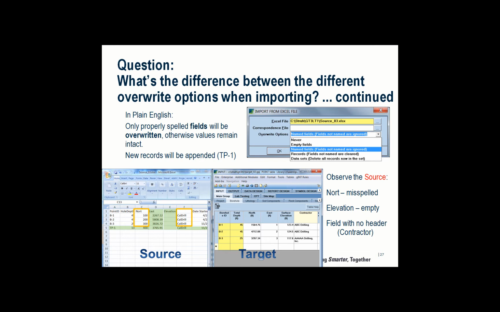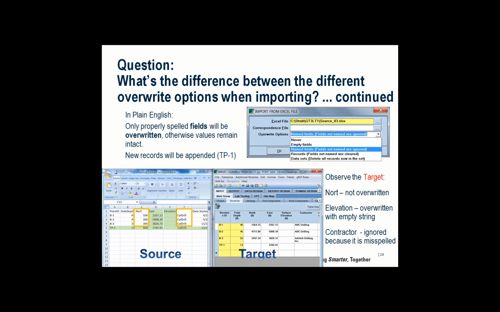Then let's also observe the elevation column, named elevation in the source file and displayed as surface elevation in the target file but still named elevation, so it actually matches. Now notice that the elevation column in the source file is empty. And finally, we have a contractor field in the source file that doesn't have a title.